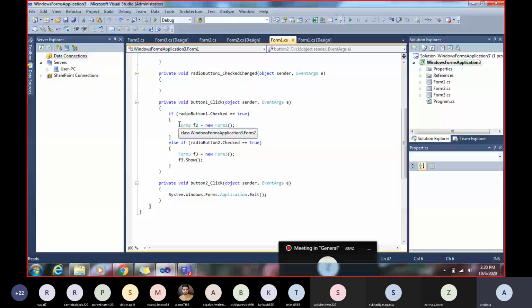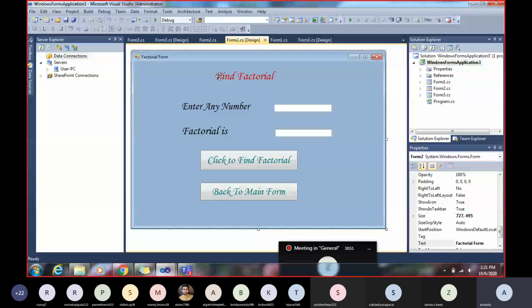I have taken two labels here, two text boxes here and two buttons here. Now when I click on this button, what will this button do? This button will take the value from the first text box, calculate the factorial and show the output in the second text box.